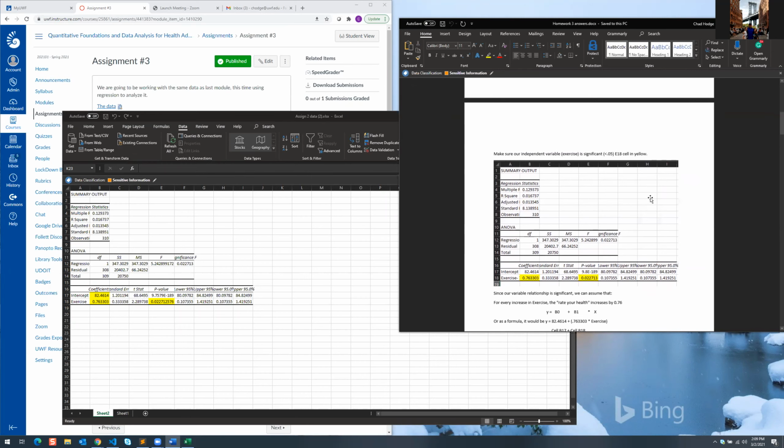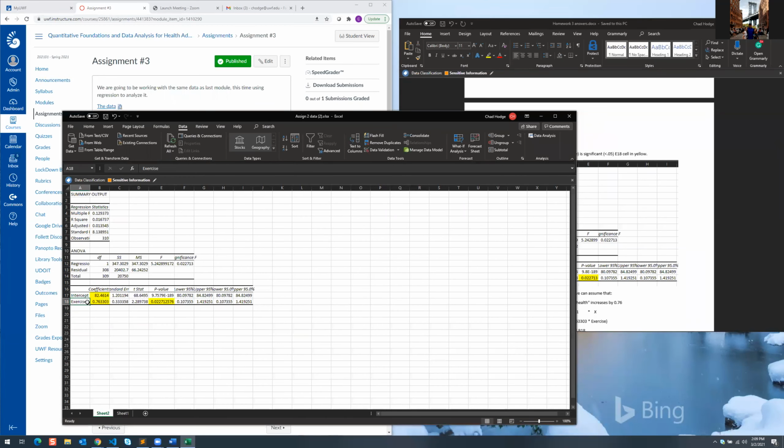Yeah. So the first thing we need to do is make sure that the variable we're trying to use, which is exercise, to predict our health score, has a p-value less than 0.05. That's letting us know that there's some sort of significance in the data, and it's something we can find a relationship between. As long as the p-value is less than 0.05, then we're okay to use it, and there's some sort of association there. And this number, 0.02, is less than 0.05. So we can see that there is some sort of link between exercise and our health rated score. So we're okay to use that.